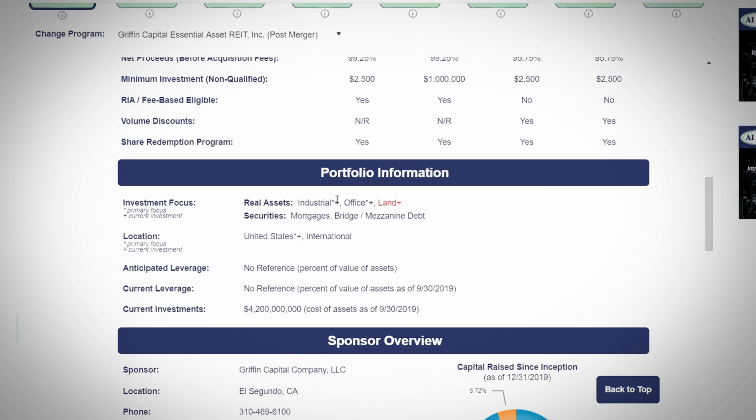So you can see the asterisk means it's a primary focus. And then the plus sign here is a current investment. So if they have a plus sign, then ultimately that means that they have actually invested. The red, again, dev site information. So I'm not confirming that this is the case with this particular program, but that would reflect a potential style drift situation where it would show red as if in the original strategy it did not disclose this particular real asset as something that they could invest in, and we updated saying that they have invested in that, then it will show that it's in red as a potential style drift.